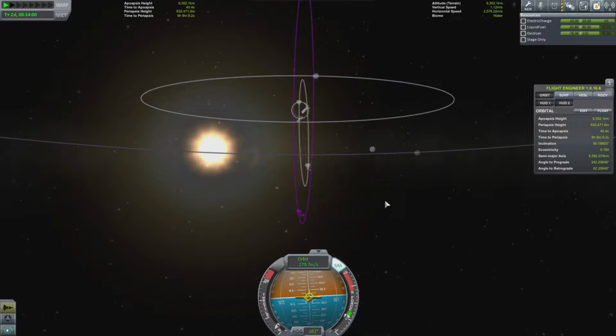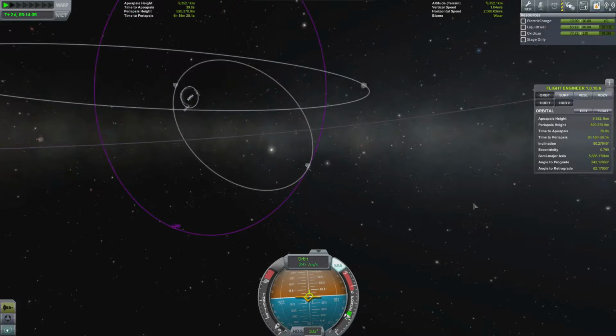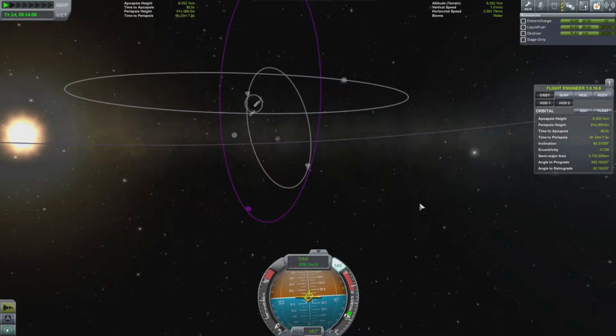Right, our periapsis is moving up quite nicely now, just doing it a little bit at a time, not too fast. Unfortunately our inclination is getting modified on this, so let's just try and bring that back. There we go. So this would be a similar sort of burn we'd have to do if we were going for Mun, although obviously on here we're not going for the Mun.